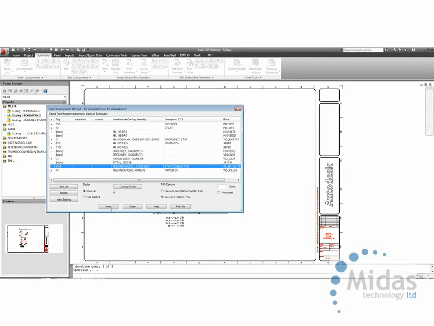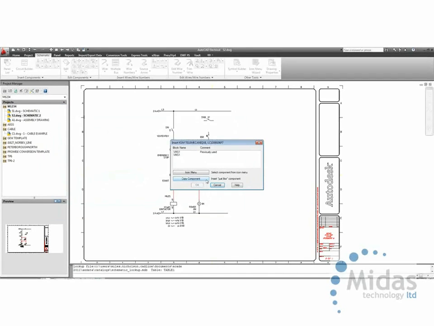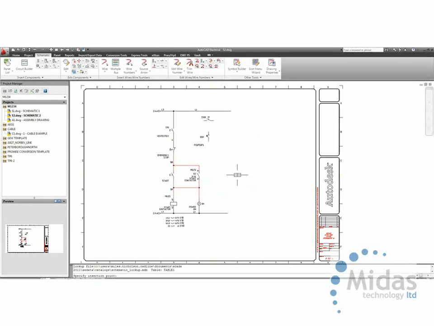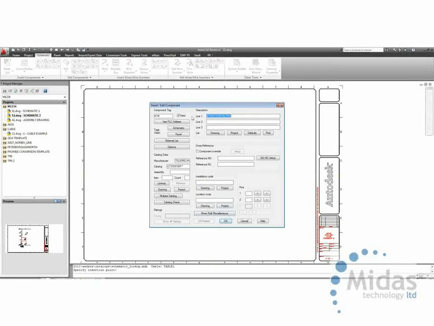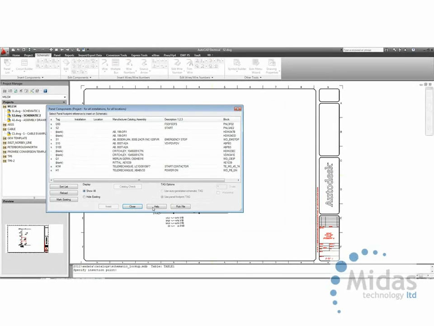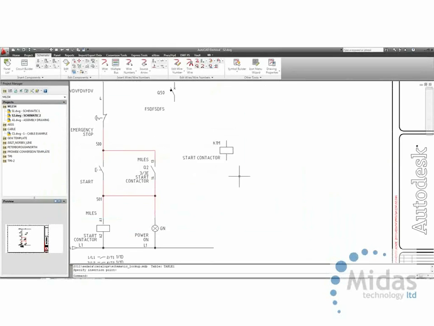When I place this particular part down, of course it automatically picks up the fact that this is going to be a VMS1, and I'll explain why in a short period. But as I place it down, K1M, start contactor, say OK, and again this is bidirectionally linked back to the panel layout.